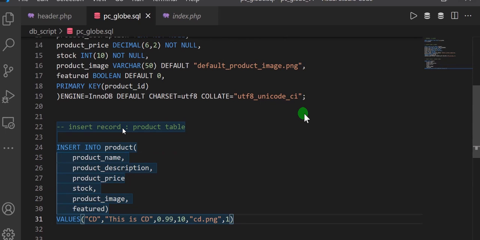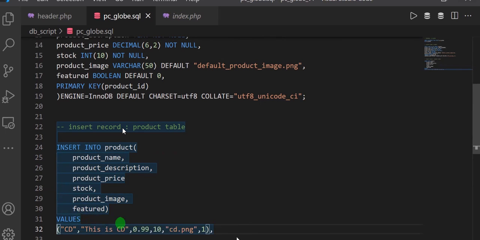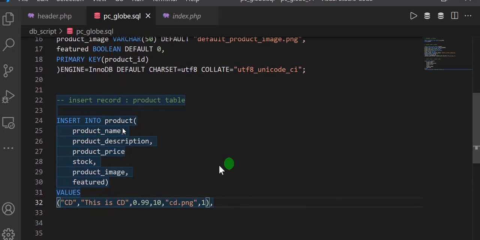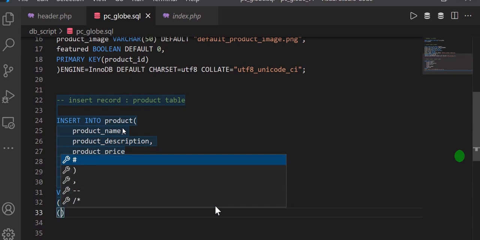I can add more and more rows. All you have to do is put a comma, keep adding them. So some people separate this like this. It doesn't matter how many spaces you put. It's flexible, or how you show them in your scripts. So 1 row gone. Second row. Let's say another one.